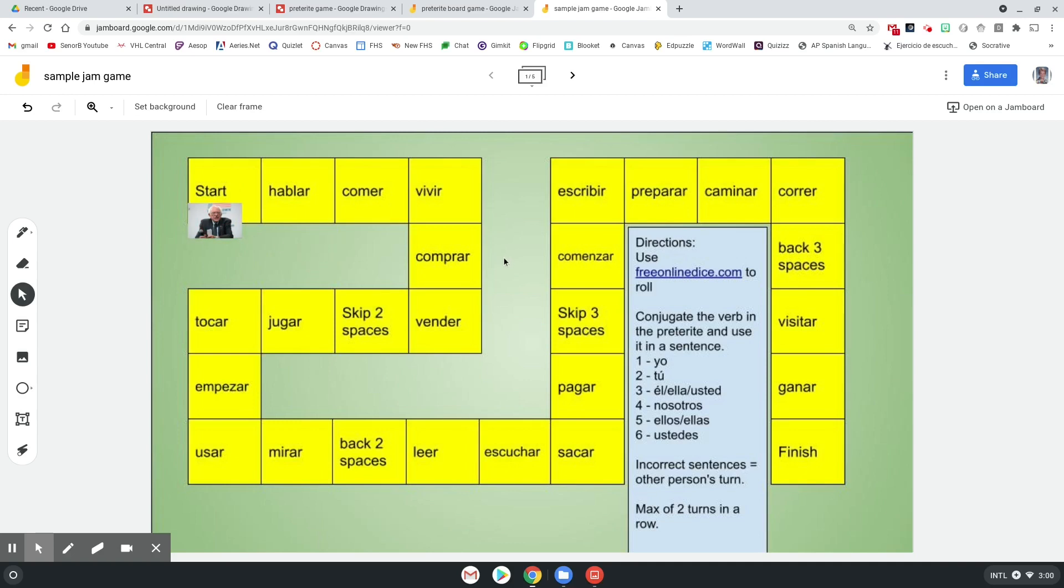And the issue that I see with playing this is that I think the best way to do it is if you have students that are distance or at home and maybe some in class or maybe they're all distance, is that I think it would be best if you as a teacher rolled the die for everyone at the same time. The reason being is if they're rolling the die by themselves, they could easily cheat and just say they got this number or they got that number, and that would be unfair. So if I roll the die with this website right here, freeonlinedice.com.